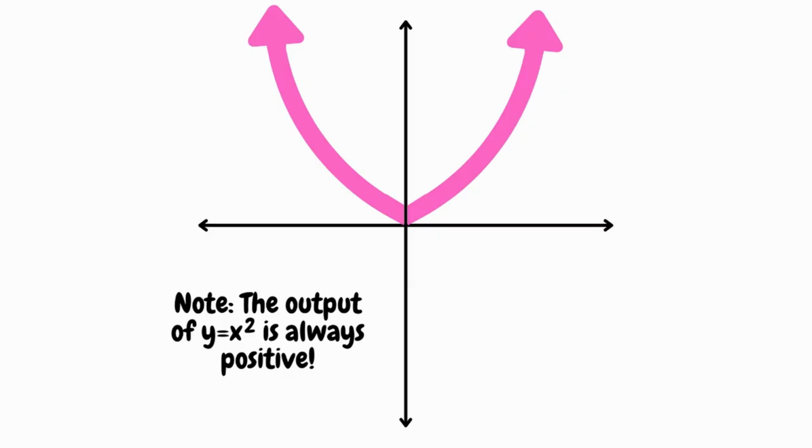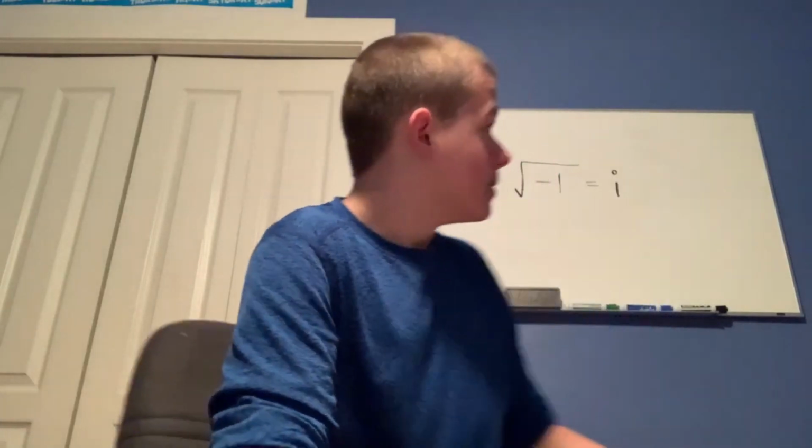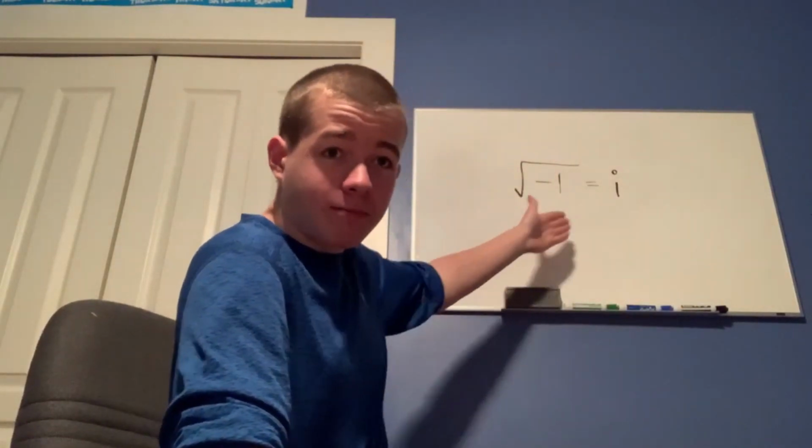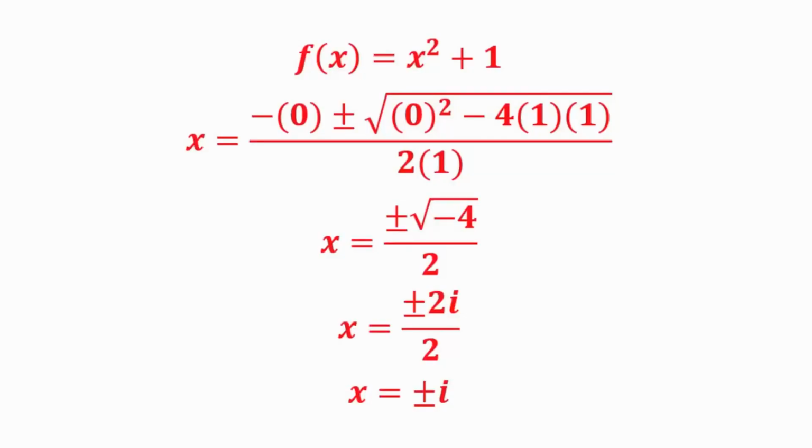equal a negative number. Nevertheless, mathematicians in the 17th century were frustrated with this problem and essentially said, screw this, and created a whole new system of numbers called imaginary numbers. Now, as complicated as this sounds, the idea behind it is actually fairly simple. Essentially, the square root of -1 is equal to i, where i represents an imaginary unit. Now, we can look back at our attempt to use the quadratic formula earlier and see we can solve our unsolvable problem by applying our new piece of knowledge.